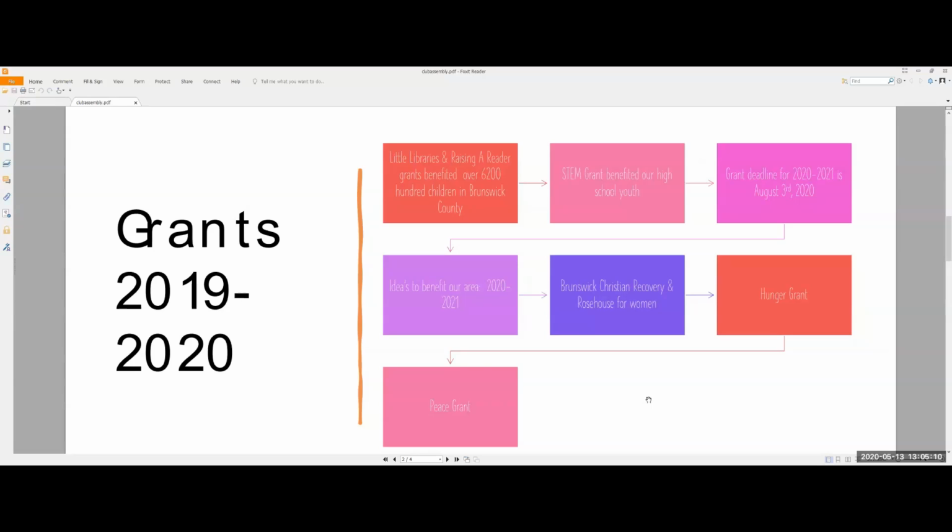I have a question. Do you guys participate in RYLA at all? Oh, yes. Okay, because I hadn't heard that mentioned at all. That doesn't require any grants to be applied for. It's not a grant process. Okay. And are they doing that camp at all this year, or did it get canceled? It was canceled.